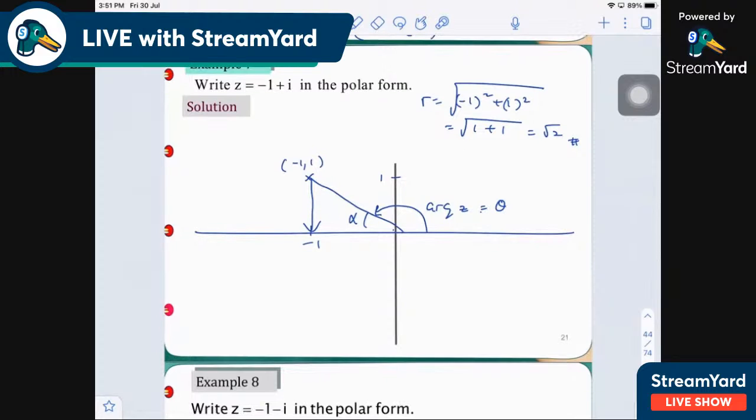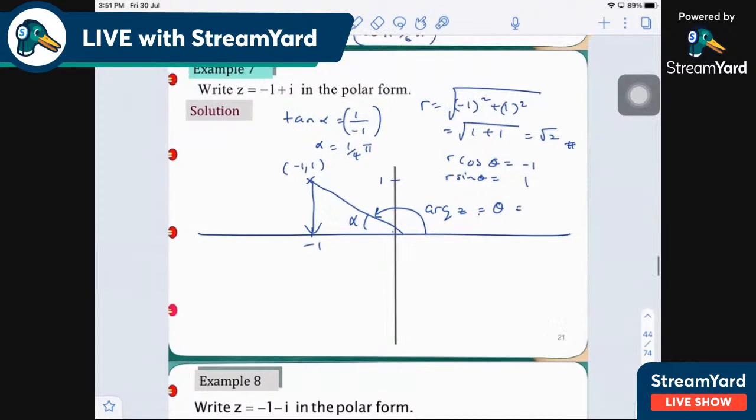Okay, now from there we know this already. Now we have to find the tangent alpha. Since we have written many times r cos theta equals negative 1, r sin theta equals 1, we can see this is 1 over negative 1. So the basic angle is alpha there. If you press shift tangent 1 over there, I'm very sure you're going to get a fraction: 1 over 4 pi. Yes or not? Can you all calculate that for me, please? Everybody get right? 1 over 4 pi. Yeah. And we know that the argument is positive. So the argument is 1 over 4 pi.